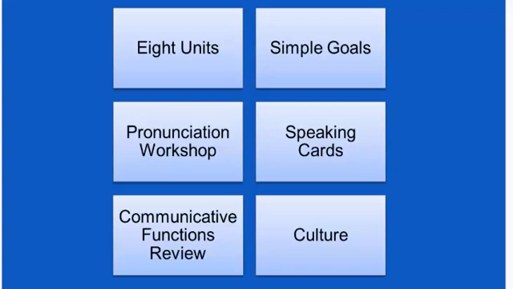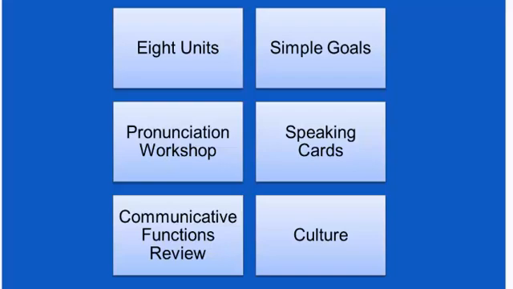The speaking cards. The speaking cards are really necessary because it's like we are actors. You have one card, the other student has one card, and you two can practice by reading the words, the sentences, and all the information that you have there. They are like little charts. Okay, the communicative functions review is basically like a little exam about speaking, and the culture is different things that we do. For example, sometimes they talk about Asia, Europe, America, South America, Africa, Australia, about all the world.